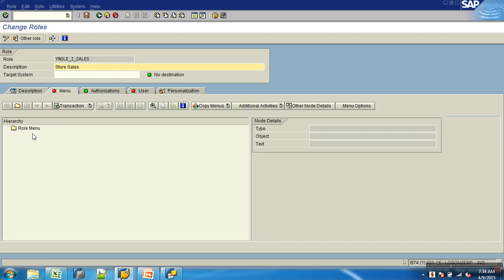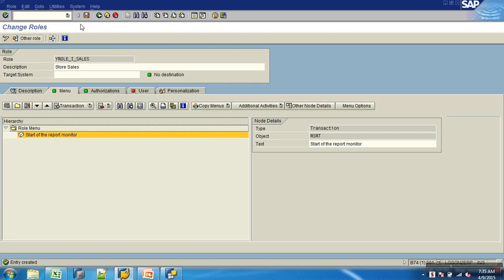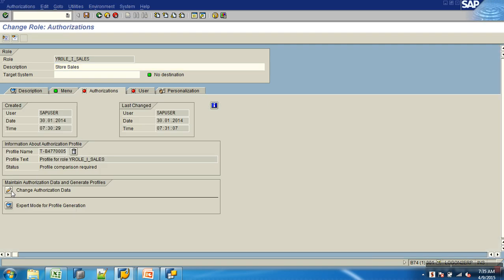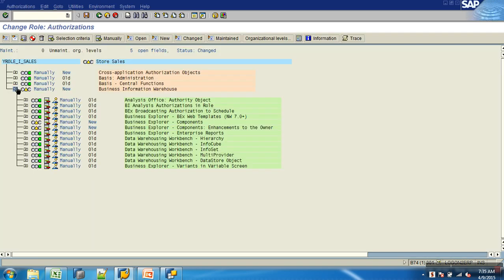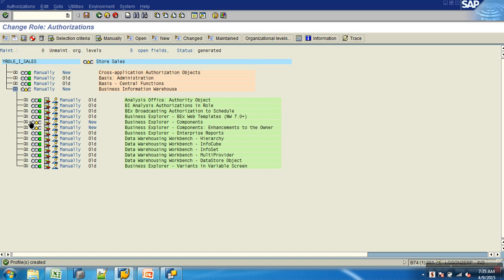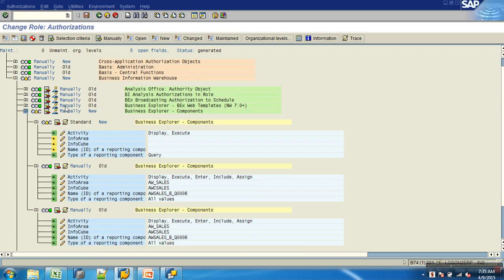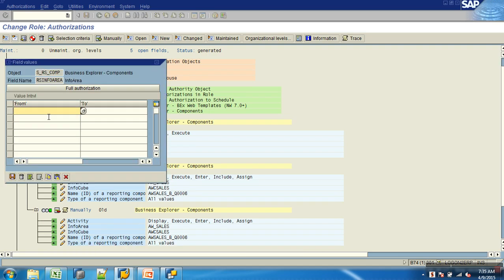But I forgot to add the T code, so I won't add the T code for running. Now I am adding the T code. Generate once again. When I do this, there is one more setup that comes in info area.